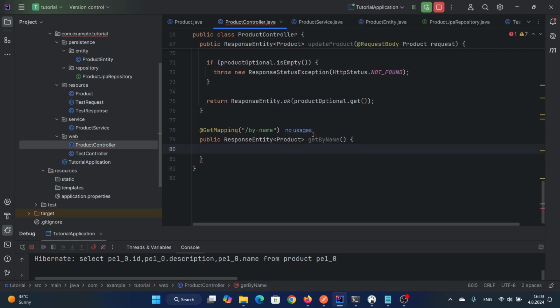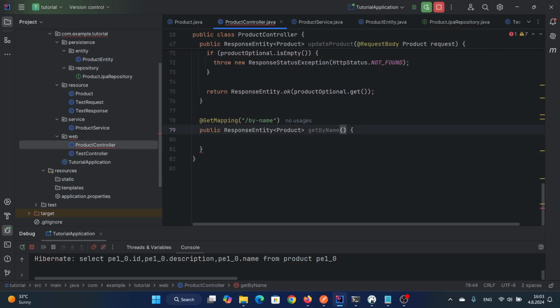Okay, and let's send the name as a query parameter. So I'm gonna do a request param here, and let's just say product name, of type String. So now we're gonna receive a query parameter product name, and that's the name that we're gonna use to search the DB.